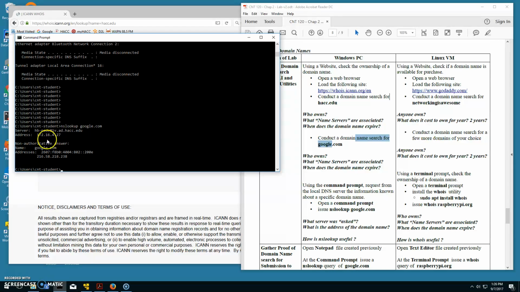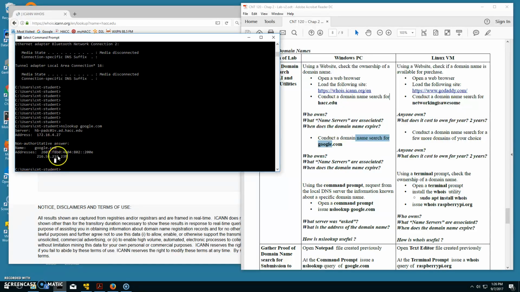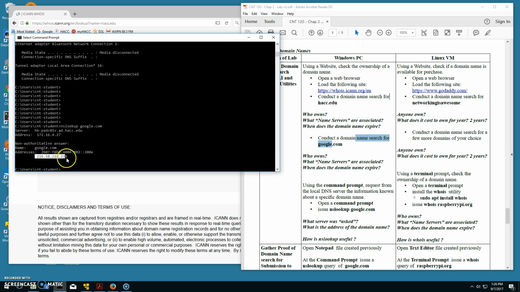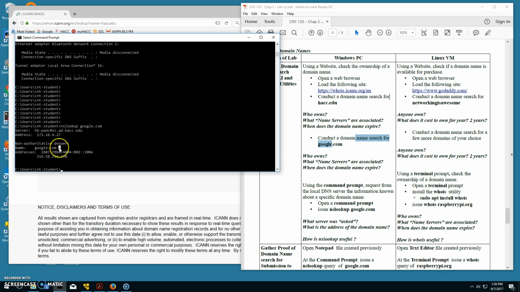This is going to query the DNS server here to say, hey, what do you know about google.com? And it's going to resolve that into addresses that it knows. It's like, well, I know this address for google.com. So if I try to load google.com, my DNS query is going to resolve back to this IP address. So if you remember in your reading with domain names, there has to be some connection between the domain name and IP address. We're now finding that out using things like this whois, or in this case, nslookup.